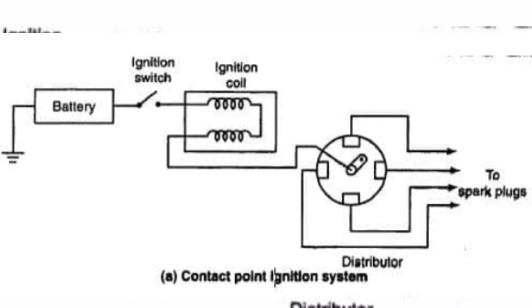With the engine running, the distributor shaft and distributor cam rotate. This action causes the distributor cam to open and close the contact points. With the contact points wired to the primary winding of the ignition coil, the contact points make and break the ignition coil primary circuit. With the contact points closed, the magnetic field builds up in the coil. As the points open, the magnetic field collapses and voltage is sent to the spark plugs.